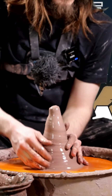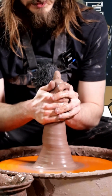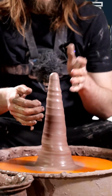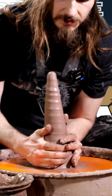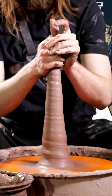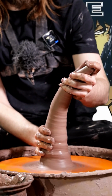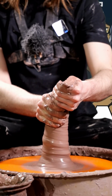Anyway, always start at the bottom and slowly pull that up. How we're doing that is we're always imagining 2 lanes of traffic, the ongoing and oncoming traffic. That's what's allowing us to really project that up forward. Once it starts getting a little bit loose like that, just push your hand a little bit more forward, and then you can finish off that pull. I'm not going to be able to go too crazy with it because it's going to split, but I can do a little bit here. And slowly bring that back down.